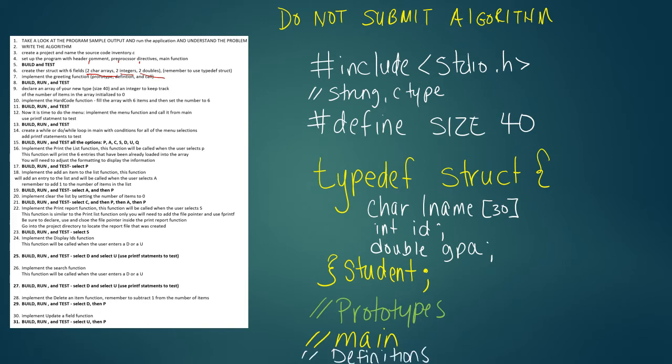All right, so you define your structure, and then you build it and test it, and you make sure that you have a structure and it compiles and everything. You don't have any syntax error. All right, so the next step, we've done that. Now the next step is to implement the greeting function. The greeting function I'm not going to do for you. All you need to do is greet the user from inside of your main function.